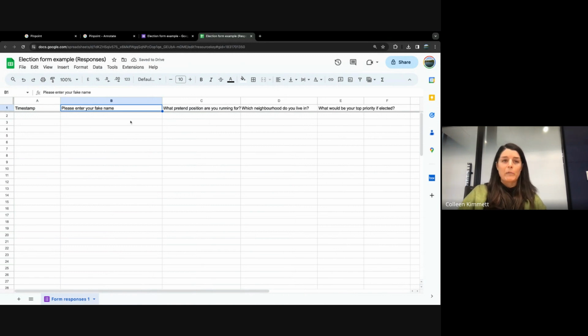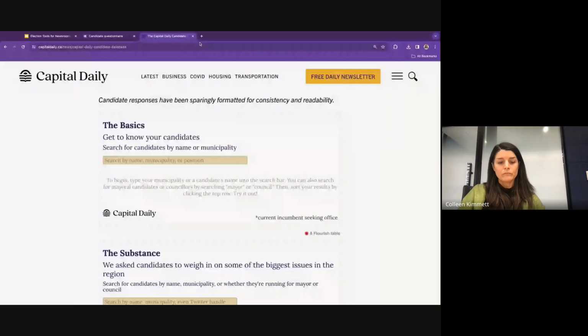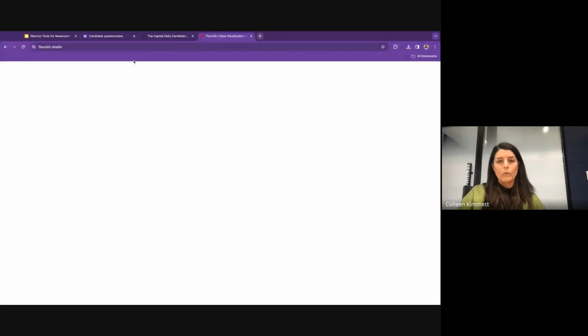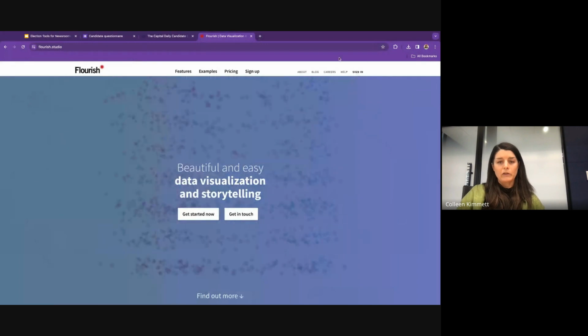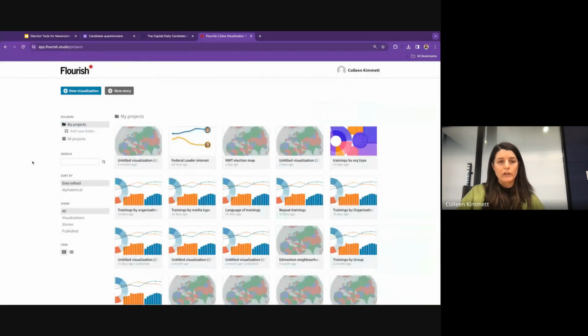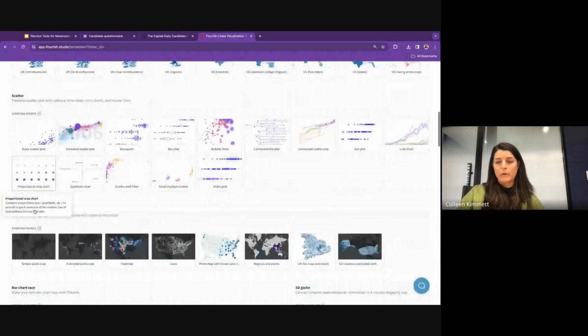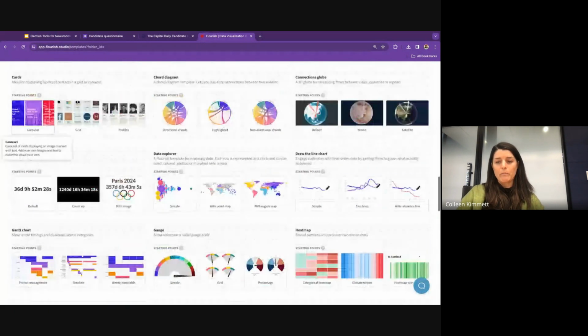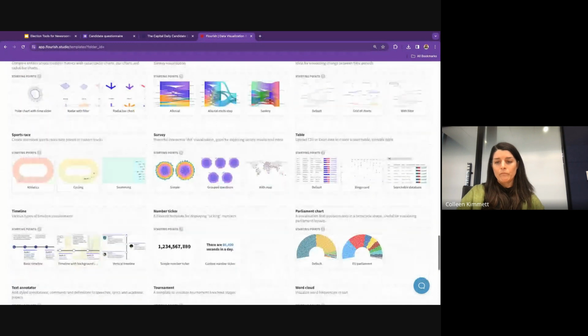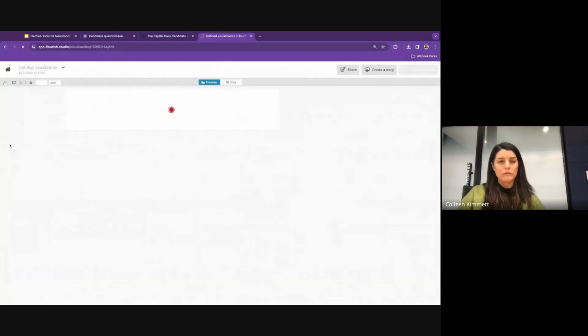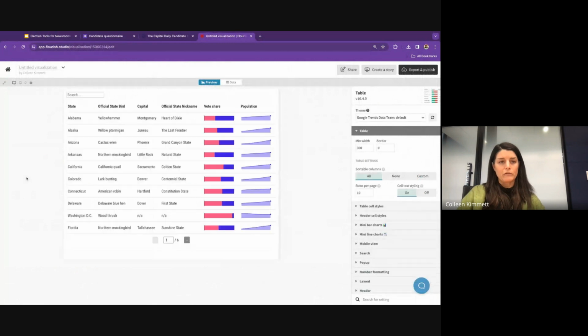So what Capital Daily did, and I'm just going to go back to my other screen for a moment. What Capital Daily did was essentially upload those responses from their candidate response form into this table visualization.